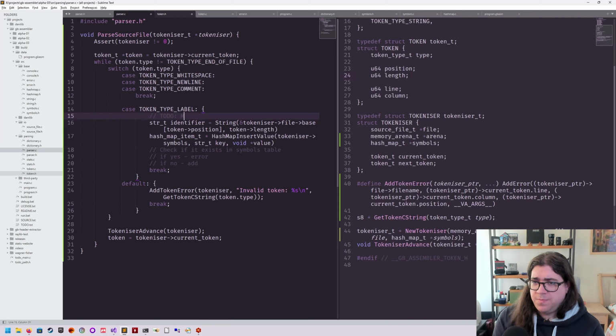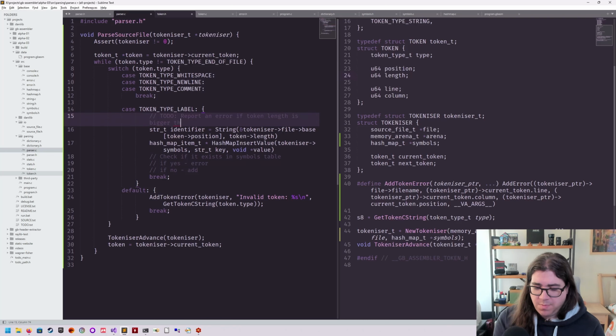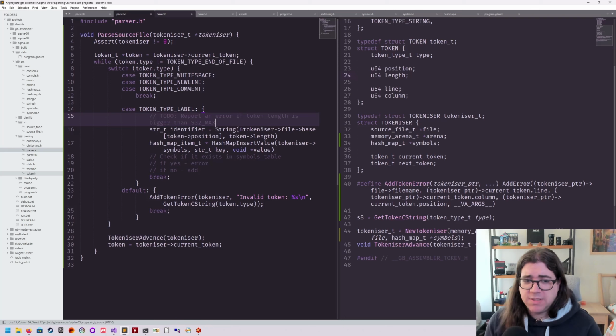To do: report an error if token length is bigger than S32 max, because that is the maximum string size we can actually do. Okay, so that is our identifier string.